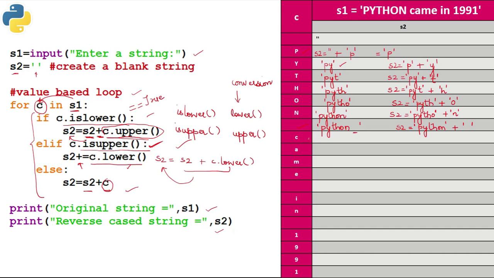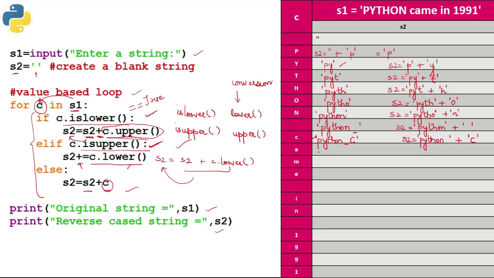Now the next character that will be fetched is small c. So now the very first condition evaluates to true. Small c, islower is true. So my actual string is like this, python and a space. So to it, when the character fetched is in lowercase, we have to convert it into uppercase using the upper function and then concatenate them. Fine. So what is S2 now going to contain? python, a space, and then capital C.